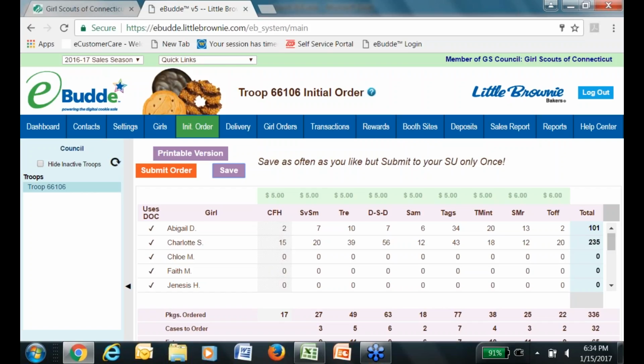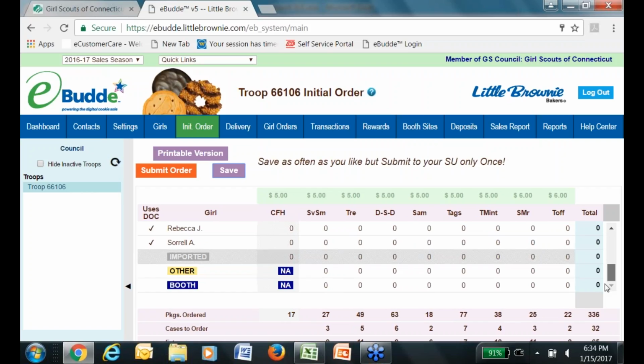So what troops can do once they've entered everything in here is that they might choose to order some additional boxes to have on hand for booth sales and for goal-getter orders. If you know that your troop is going to have a booth at, let's say, Stop and Shop every year and you always sell 20 cases of cookies, you might want to go ahead and put that order in. Or if you know that your troop is going to have 2 or 3 booth sales, it might be a good idea to order the cookies for 1 booth sale up front so that you can save your troop at least 1 trip to the cupboard to pick those up.